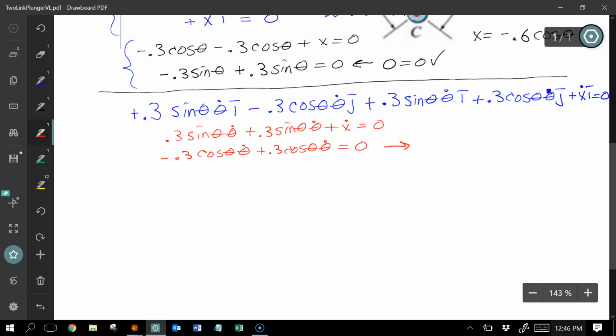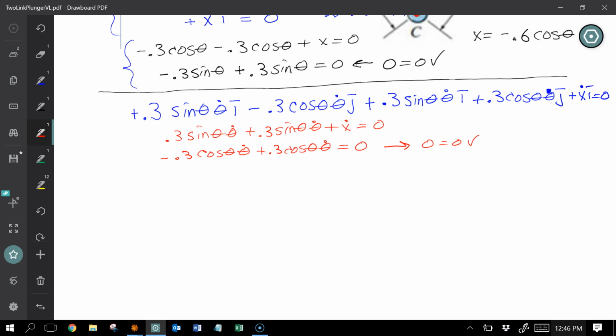This equation doesn't help you much. On the left-hand side, you get 0 equals 0. It's true, but doesn't really help you any. They don't always cancel like that. This one happens to be just symmetric, and so that's why it's doing that. Okay, the top equation then looks like this.